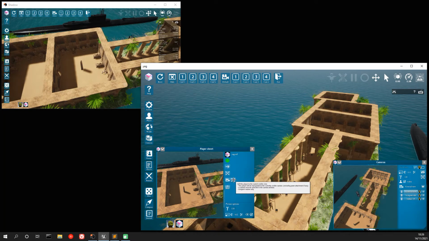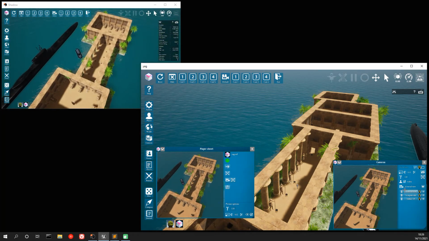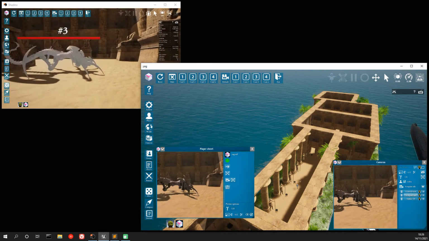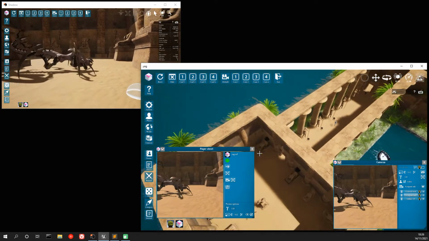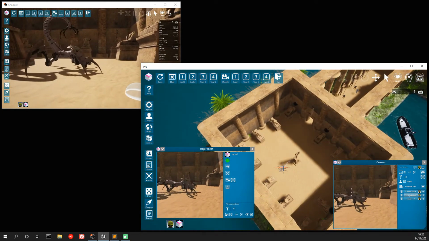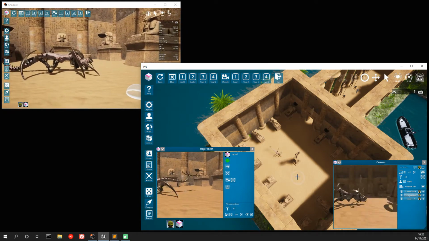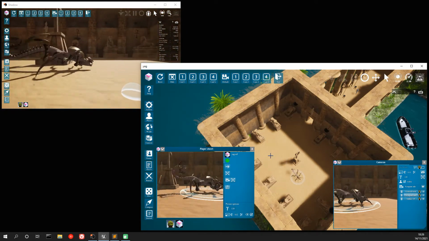So for example, I can send the player to this general view here, or I can send them to the scorpion view and give them a tour. The scorpion is here. You can see that if I'm moving the scorpion, then the player is getting moved as well.